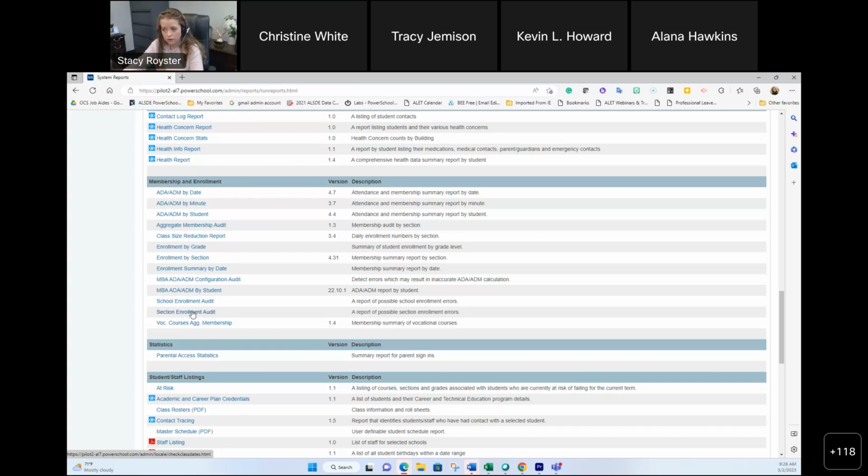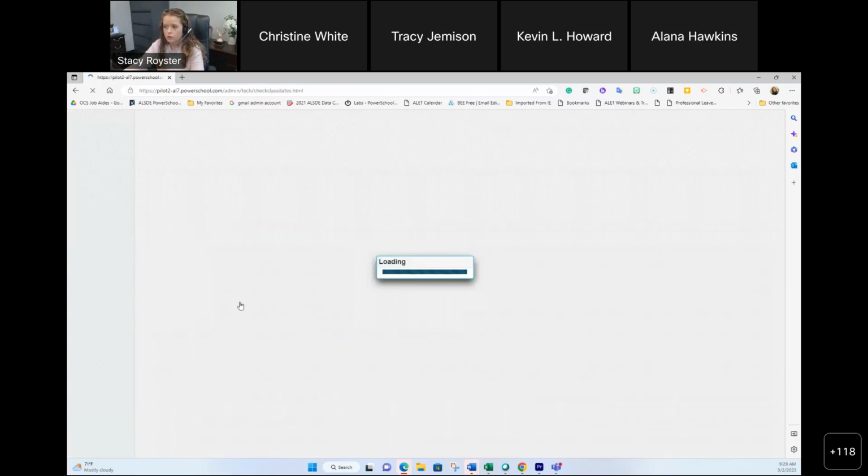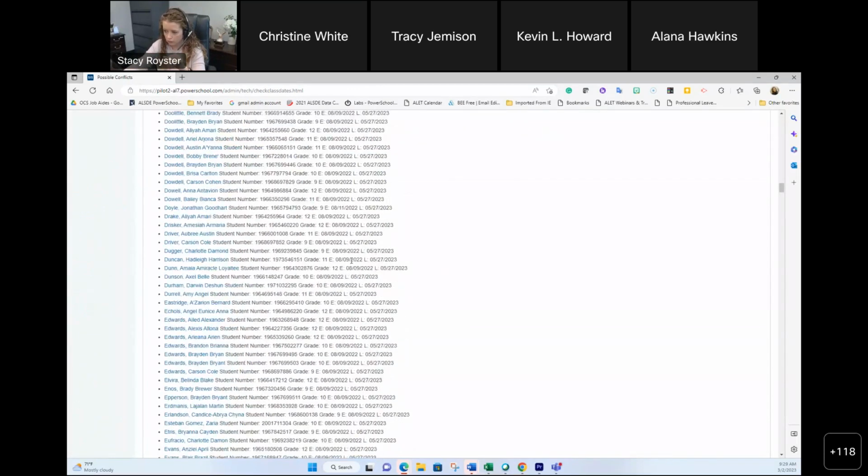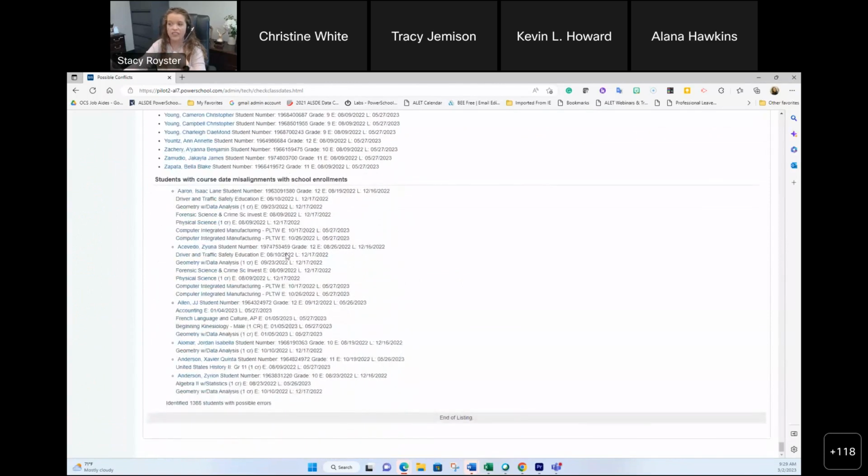So section enrollment audit is something you definitely need to check as you store grades or before you store grades, because if anybody has enrollment audit errors, it won't store on those kids. This report will show lots of things. One, it will show you any student you have enrolled in your school, but you have no classes scheduled for them. That's an issue because every kid should be in classes. Now, again, this is sandbox data. I got a lot of kids that I don't really have scheduled because we just play with a subset of kids. But what you really want to look at, I'm going to scroll to the bottom, are these kinds of errors.